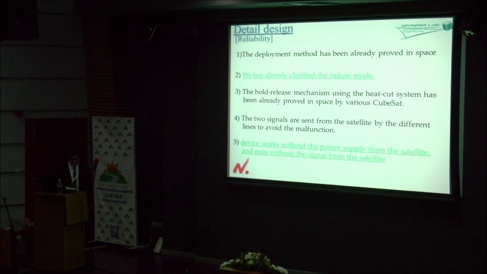Next, the device meets this requirement. The deployment method has already been proposed in space. We have already clarified the cooler mode. The hold release mechanism using the heat cut system has already been proposed in space by various CubeSats. The 2 signals are sent from the satellite by different lines to avoid malfunction. The device works without the power supply from the satellite and even without the signal from the satellite.